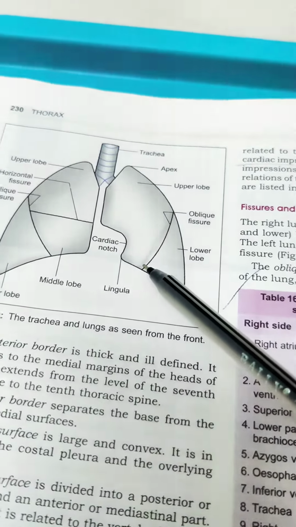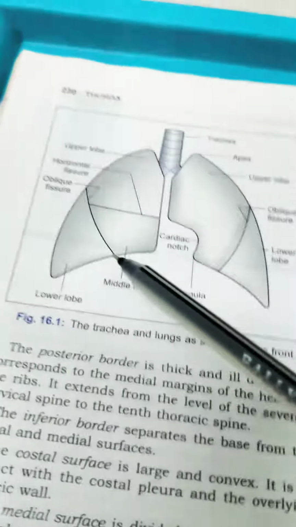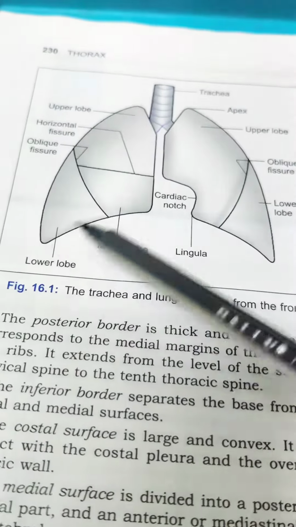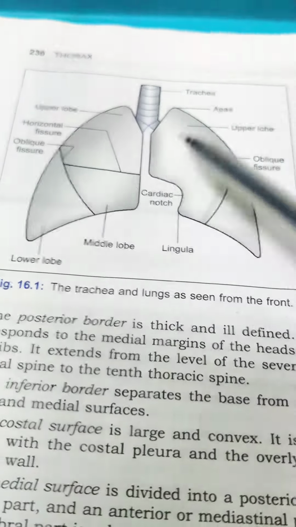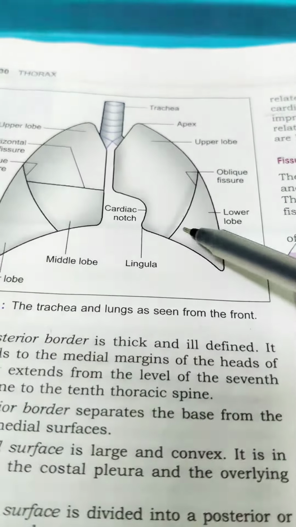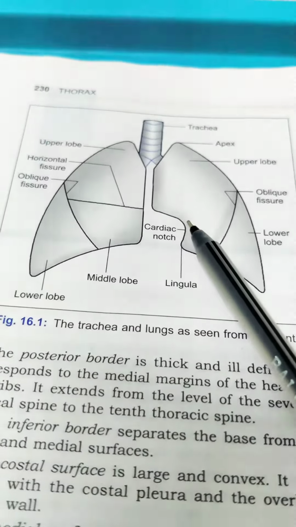And sometimes accessory lobes may also be present either on the right side or left side, or may be absent. So sometimes instead of 3 lobes on the right side, there will be 4 lobes, or sometimes only 2 lobes, and on the left side also sometimes there may be 3 lobes or a complete absence of any lobe. So these are some abnormalities or pathologies in the case of lung lobes.